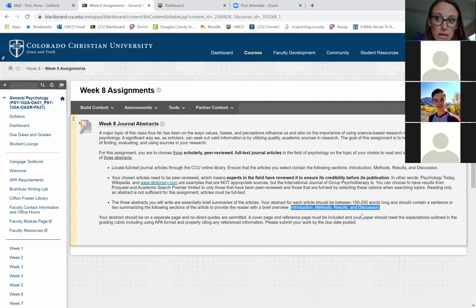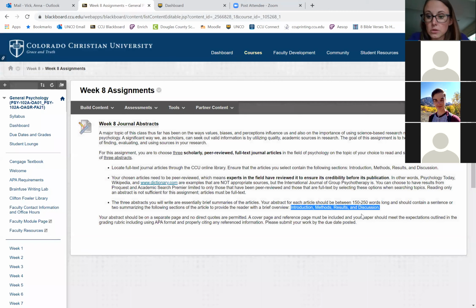That's because this way they're already starting their research, and this gives them a really good head start when they begin to compose their outline and their final product for the major research paper, which will be due at the end of week 15. So like I said, if you want to pick random topics and figure out your final paper topic later, that's fine. But it is a way to make your life a little bit easier by starting to research now.